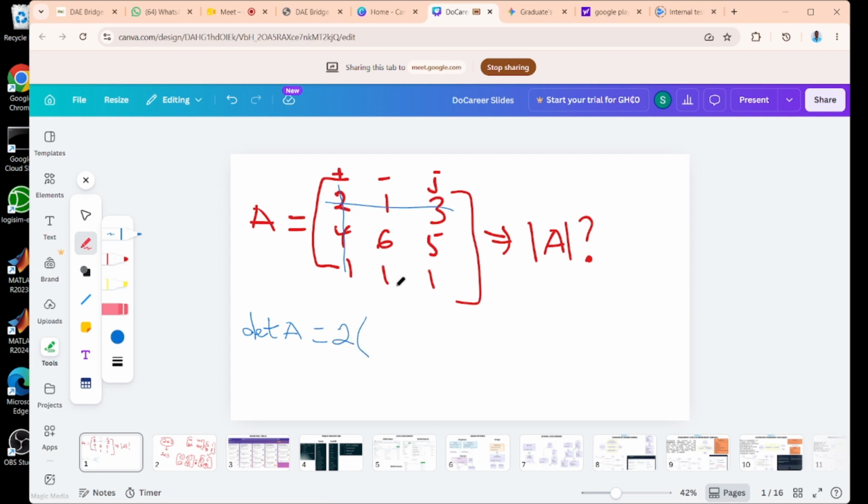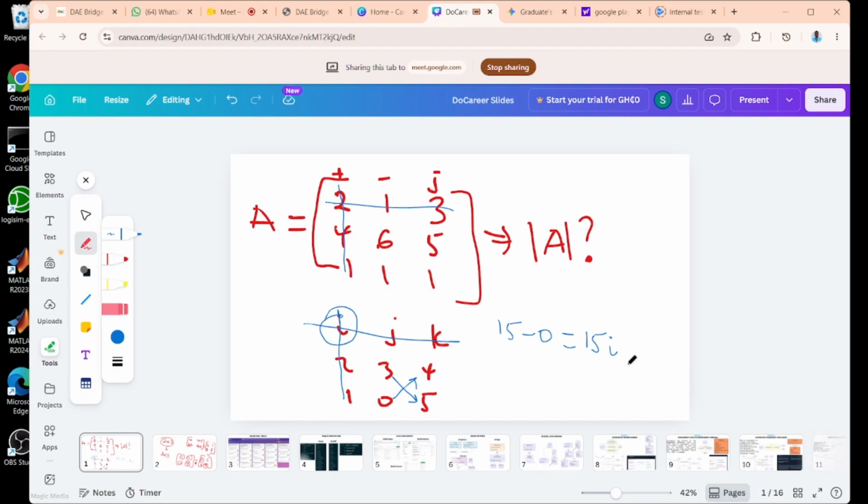Right? We'll multiply. To make it easier for you guys to relate to it, you remember when we were doing I, J, K, then we had, let's say, 2, 3, 4, 1, 0, 5. Then we do that thing for I. We do it like this because we want to find the element of I. Then we do 3 times 5 minus 0 times 4. Let me solve this one. That's 15 minus 0, because 4 times 0 is 0. Then there will be 15. Then at the end we say this is 15I plus something.